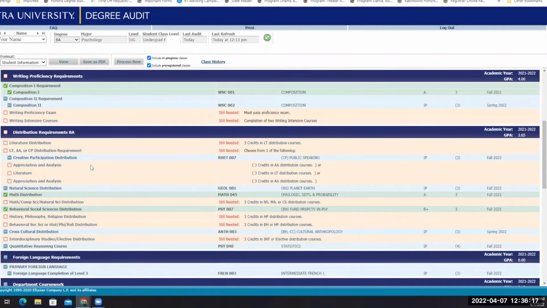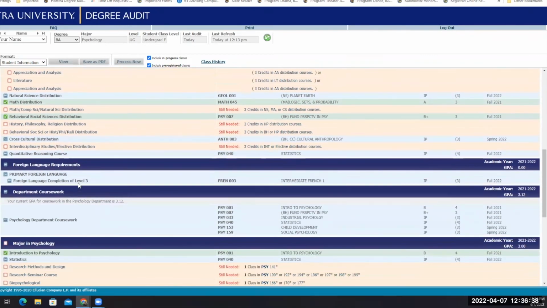All Hofstra students are also required to complete a certain amount of distribution or general education requirements. They are labeled on the degree audit with an associated abbreviation in parentheses. This is how you can also look up distribution classes when searching for classes. First-year connection clusters and seminars are a great way to fulfill distribution requirements.